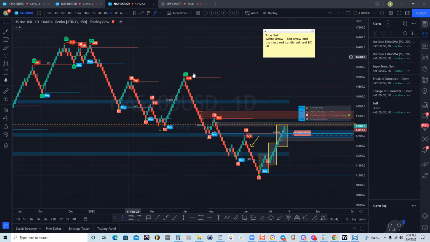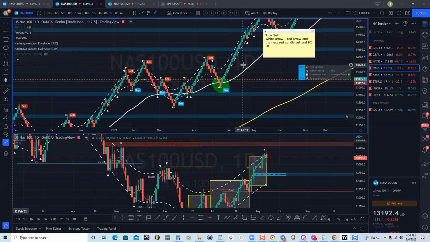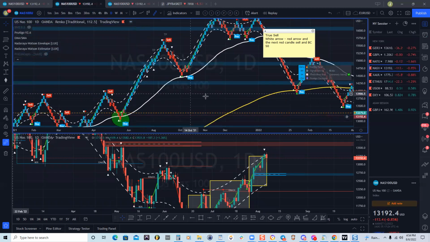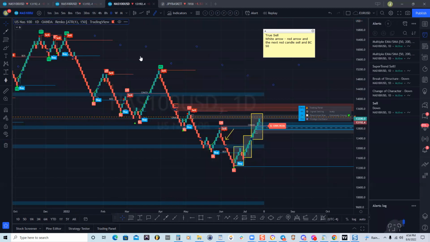So for me, I'm just waiting for the white arrow, and what do we have right here? Let me move this here. We have one that I had on here. I got to go to 115. See, this is not the right one. I'm over here. 120. Well, 112.5. See, this is brick areas here. So I got to change that.